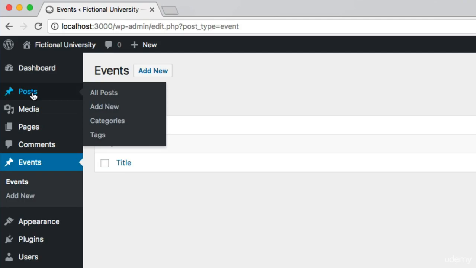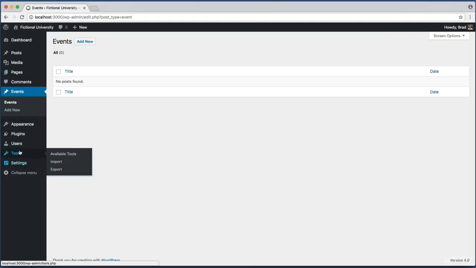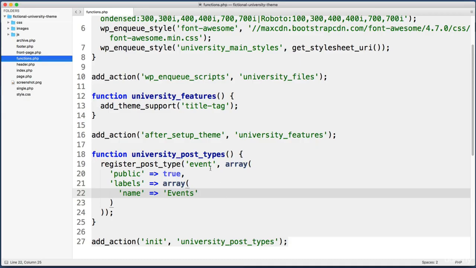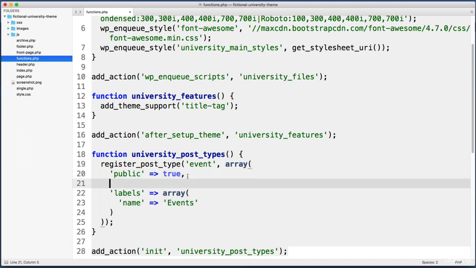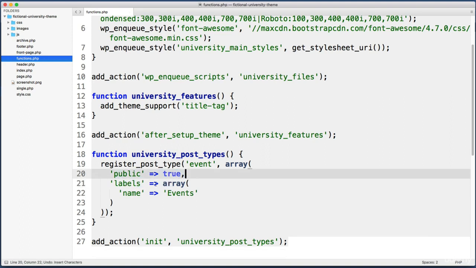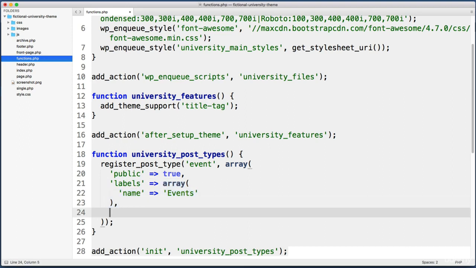And you'll notice that each item in the sidebar from top to bottom has its own unique icon. So let me show you how we can give our events post type its own custom icon. Back in our text editor, let's just add another parameter within this top level array, right? Not within the labels subarray. So you could either add a new line here, in between this item and this item, or after the labels parameter and its value, we could just add a comma here, and then we can add another item to our top level associative array.